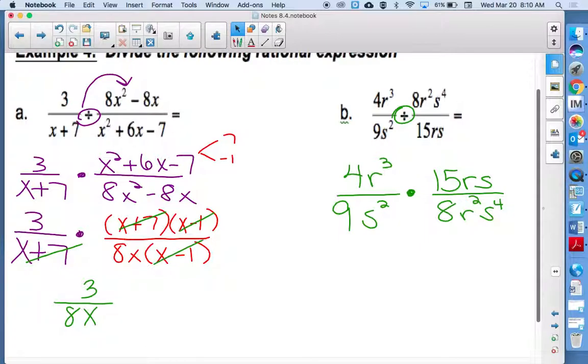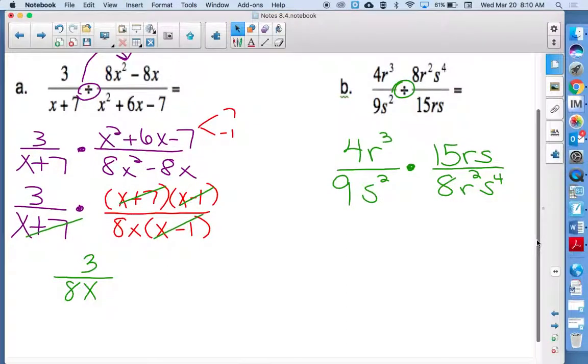Or if you'd rather multiply all of the top together and then all of the bottom together, you can do that as well. It's kind of your choice. So whatever you see as you're looking at the problem. This goes back to chapters 5 and 6 when we were working with exponents. We did rational exponents, we did whole number exponents, we did negative exponents.